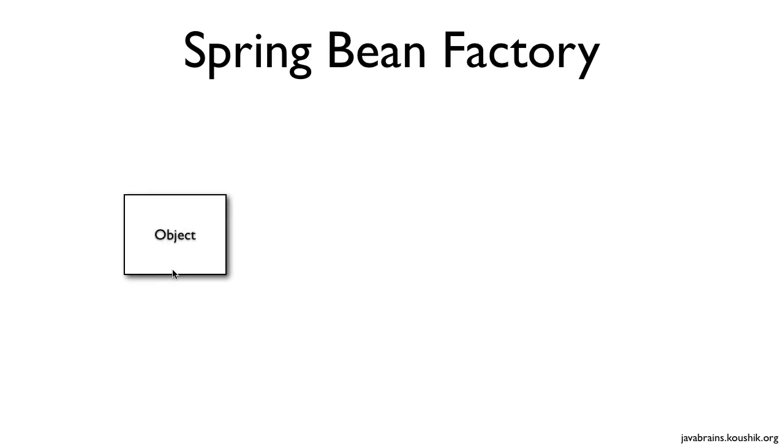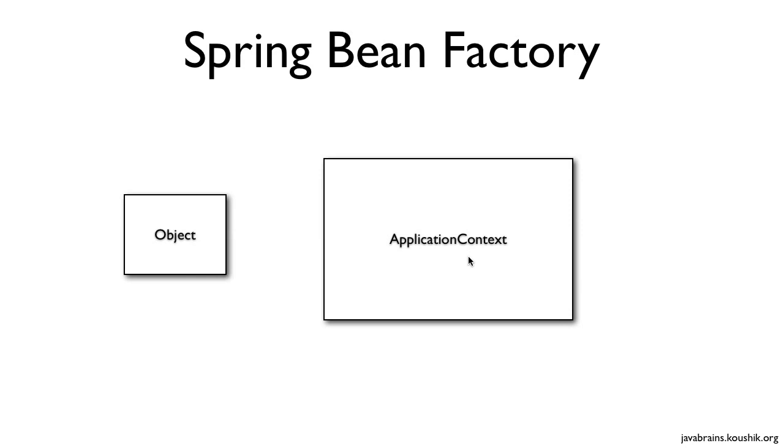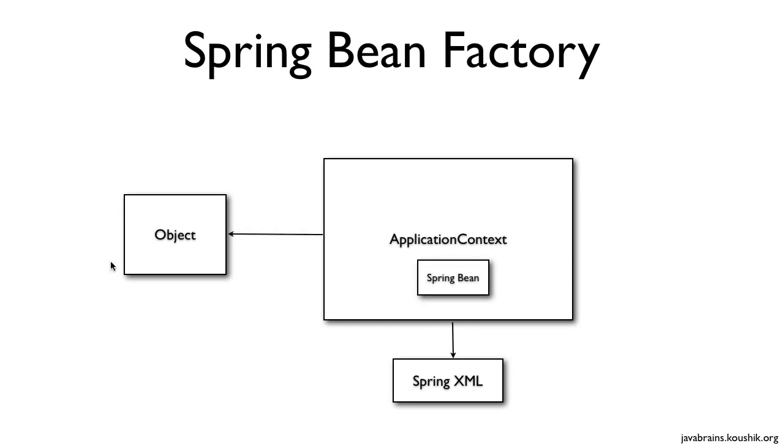Now note that here we have an object that's actually referring to the factory, the application context. We had seen this diagram earlier with the bean factory over here. This block was the bean factory, but I've replaced it with the application context because we are coding with the application context. It was actually a bean factory with additional functionalities. So now the object makes a reference to the application context in order to get an instance of the bean. Now the application context refers to the Spring XML, and then it gets the information, the blueprint about the object, and then it creates the bean, and then it hands it over.